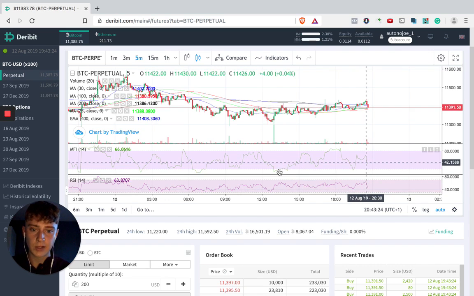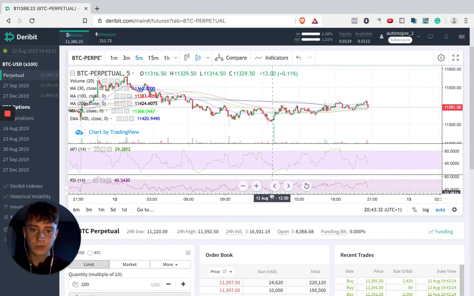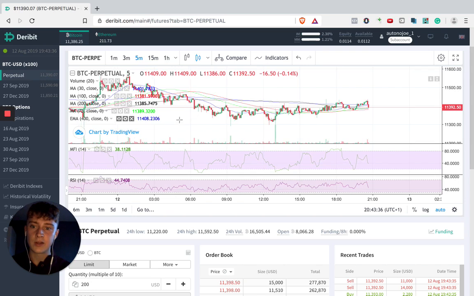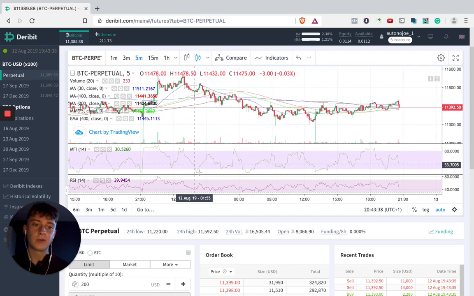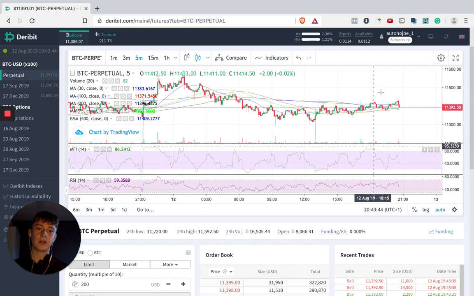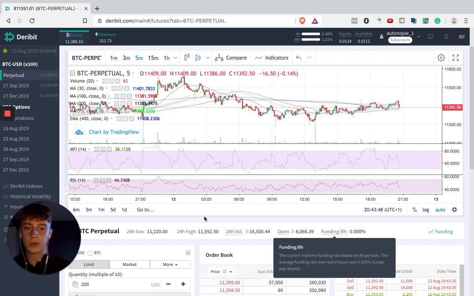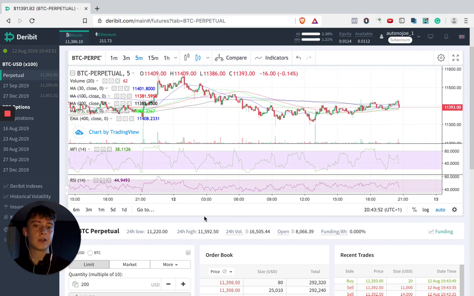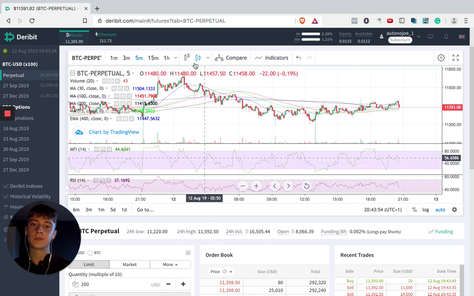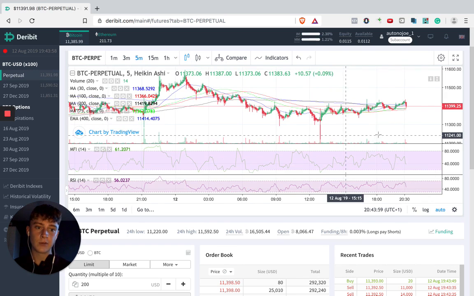So if you look back here at a time when the MFI was below this lower barrier and RSI was relatively low in this area, you can see it rose up quite a bit. And then you can see this pattern sort of repeating. It's not a perfectly sound strategy, but if you learn those things, you know. Same here, so this would indicate a sell. As you can see, it dropped down a bit, but I wouldn't use these as gospel. Trading requires a lot of skill, a lot of practice. I'd also get the Heikin Ashi candles for a more accurate representation.